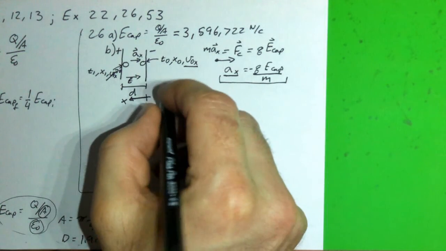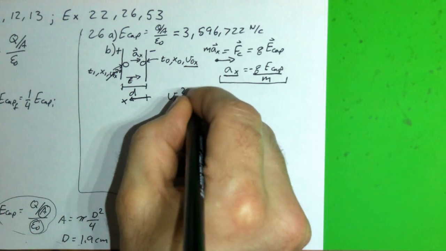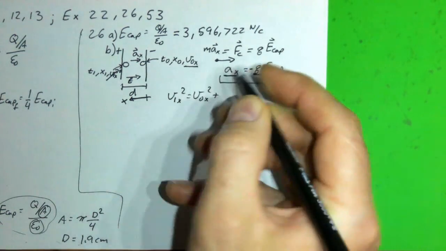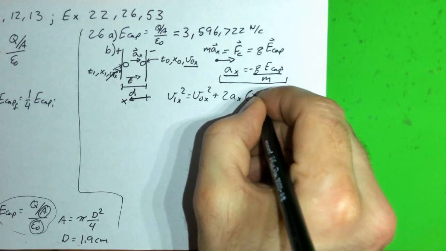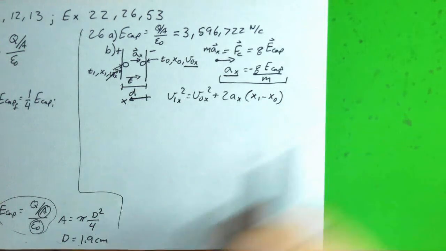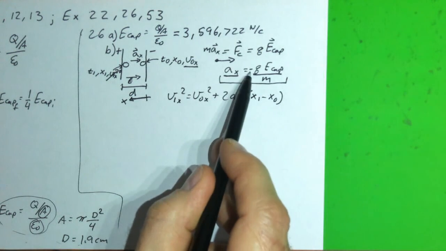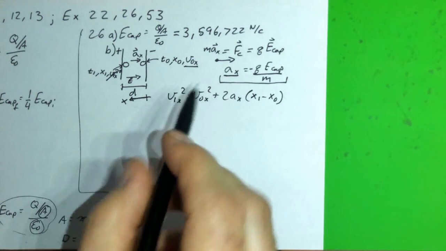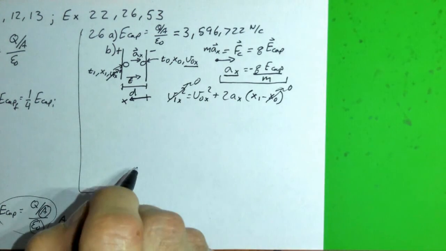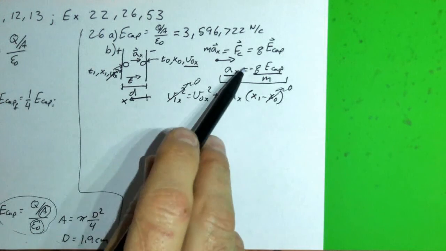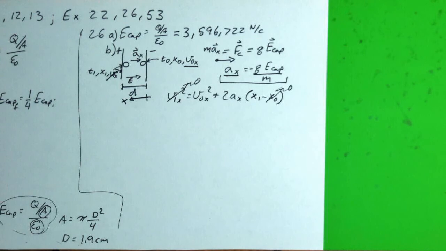Okay, so the answer is that third equation. v1x squared equals v0x squared plus 2a times (x1 minus x0). Recognizing that this is negative, it's got a minus sign, I'll plug that in here. This one is 0, that is 0, and I can solve for this one by plugging the distance d in for that, taking the square root, and I'm good.